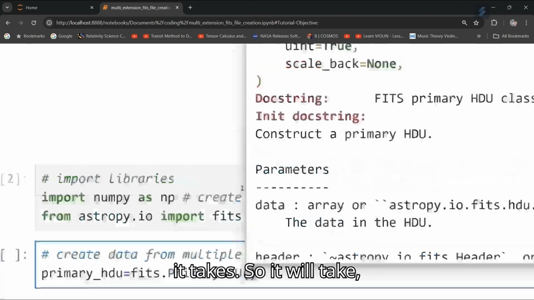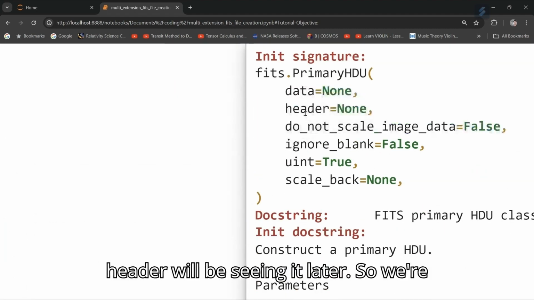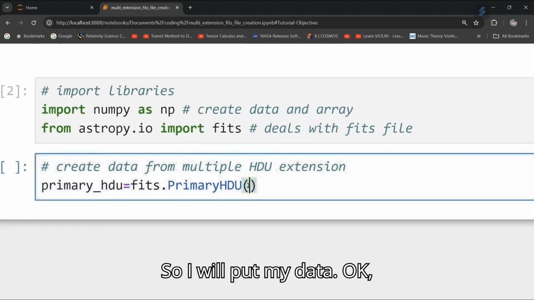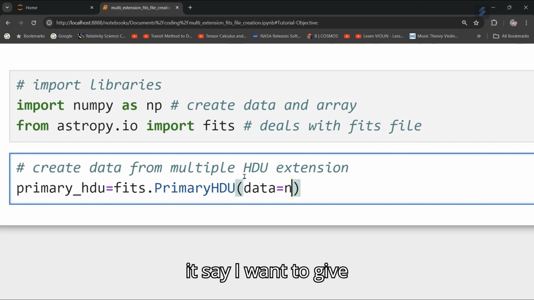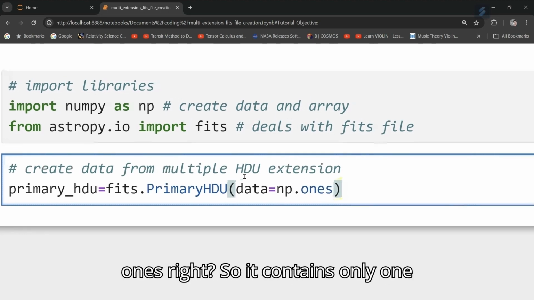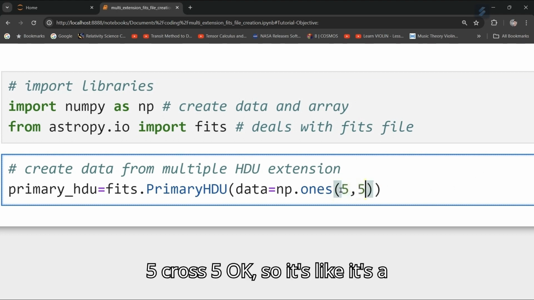See what it takes. It will take your data and header. The header we will see later, so we are not going to put a header right now. I will put my data: data equal to np.ones, so it contains only ones, and it is 5 by 5.